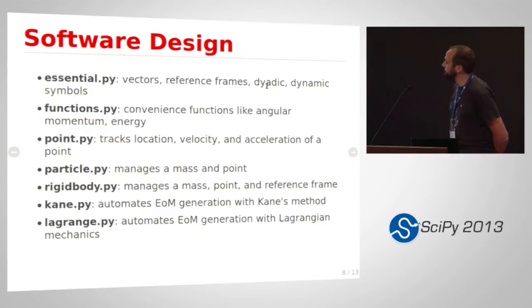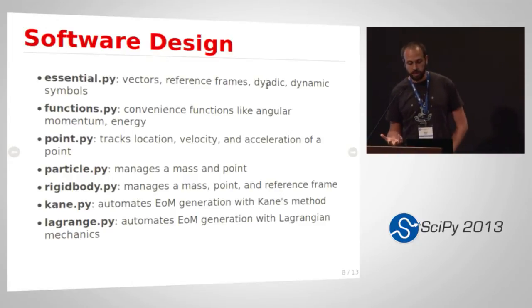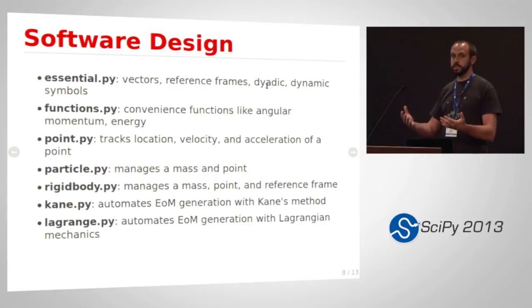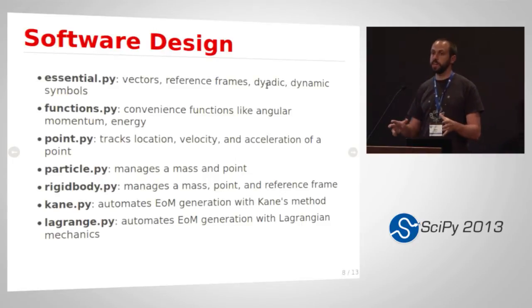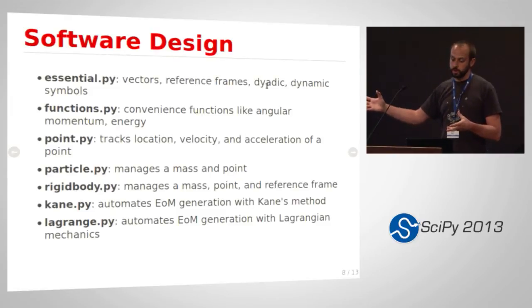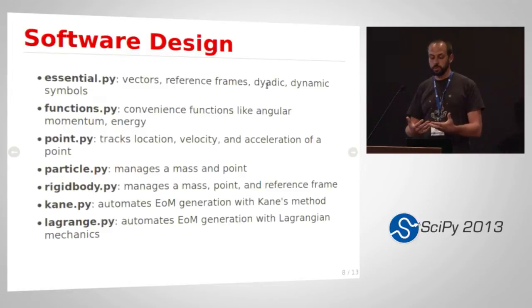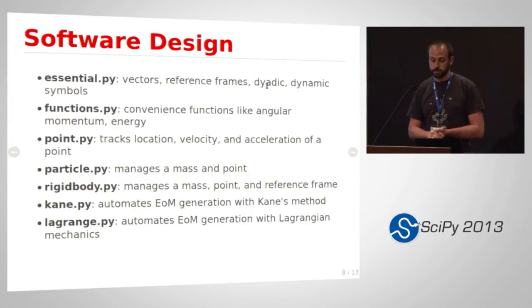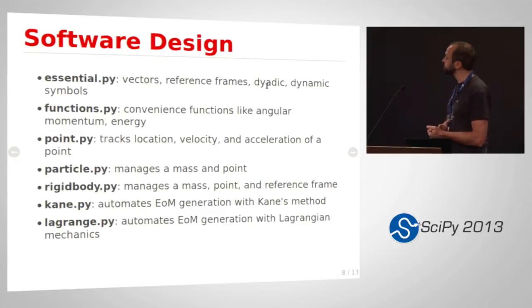It's made up of a few submodules here. I'll just briefly go through them. The first one, Essential, basically takes care of the basics of vector calculus, but it extends that and takes care of managing all your vector calculus when you can have 100 different reference frames where you define different vectors, and you can still compute all the vector calculus that you need to and keep track while you go through this sort of tree of reference frames. So it manages the vectors and reference frames.